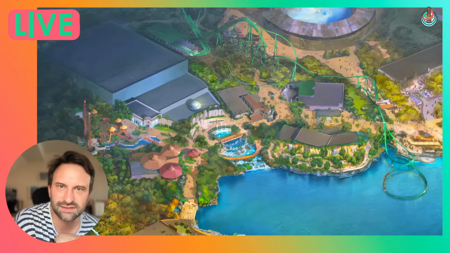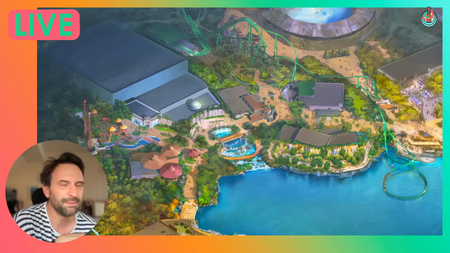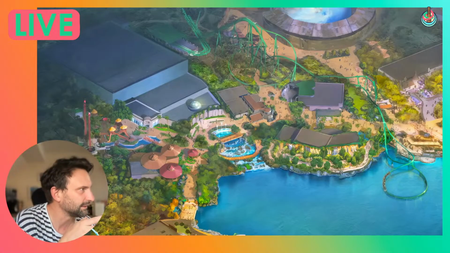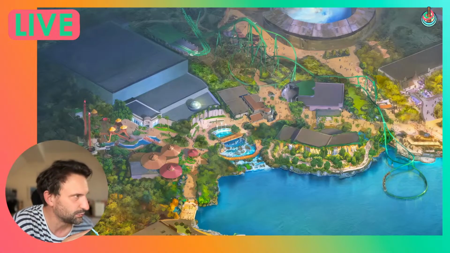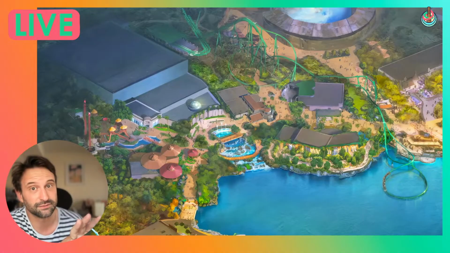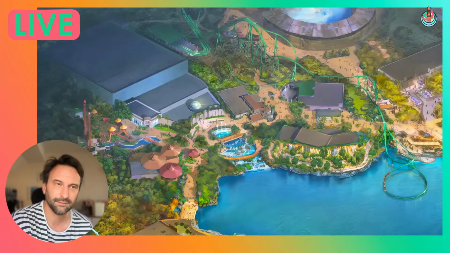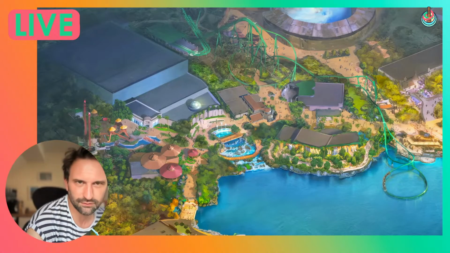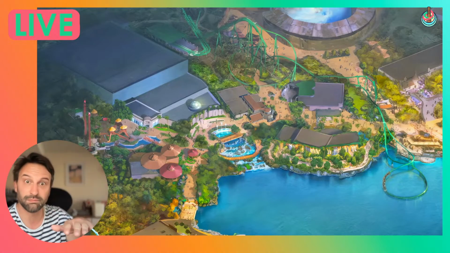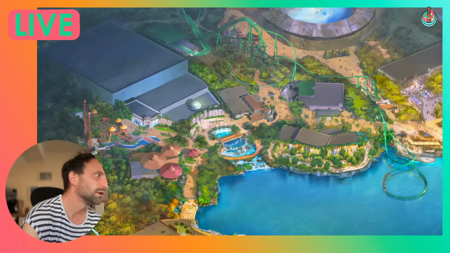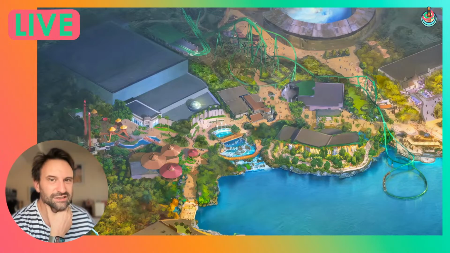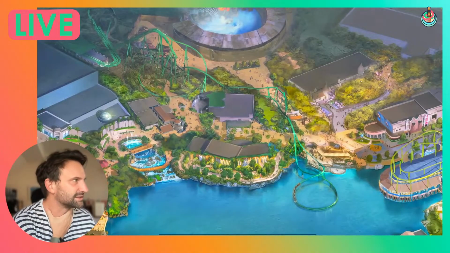Now, to me, that looks like it could be a flying coaster, because the way the track is twisting, and this just might be a quirk of an upscaled image, seems to indicate that the train could sit above or below. So watch this space.